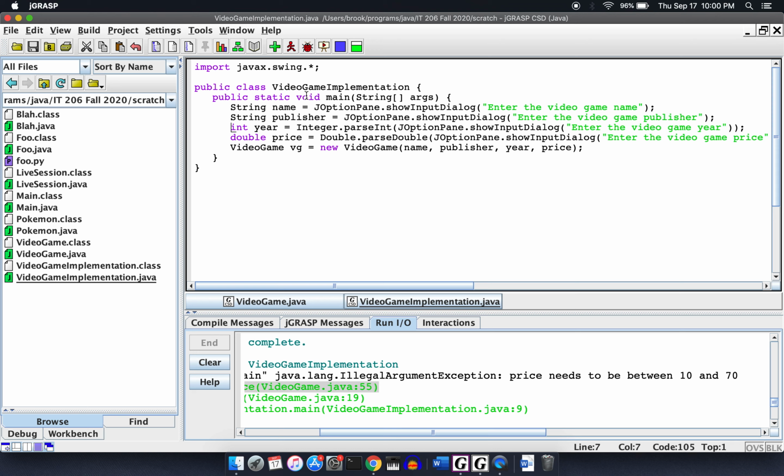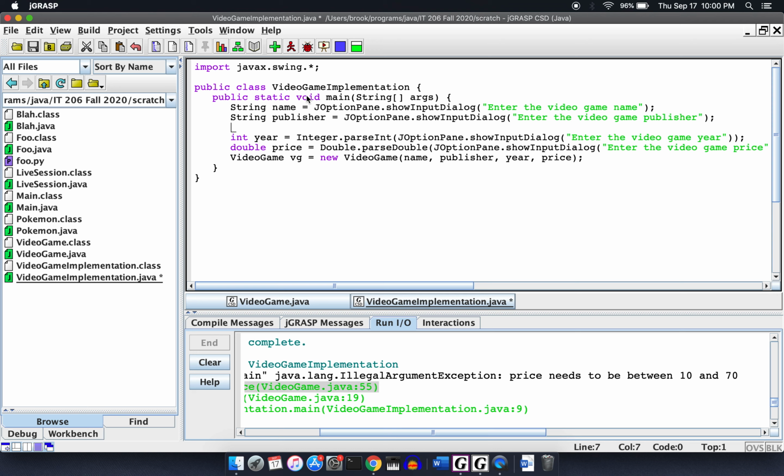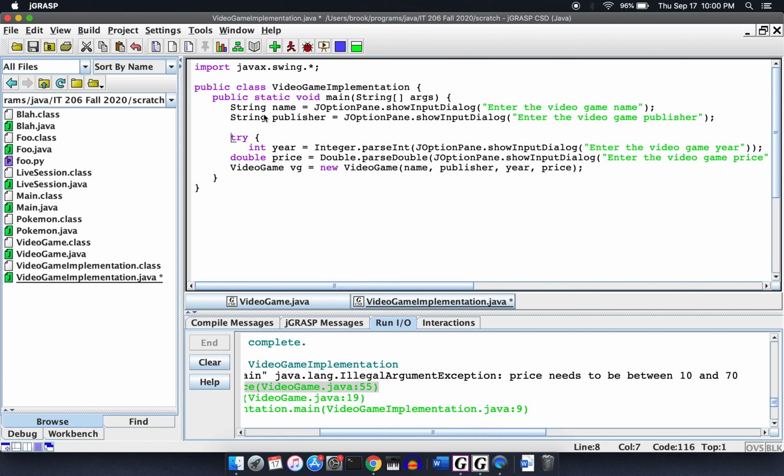So let's go ahead and add in a try-catch block here for the year. I'm going to add in individual try-catch blocks, so I'm going to deal with each one of these inputs at a time. I think what we'll do is declare year outside of the try-catch block, so we'll say int year equals 0.